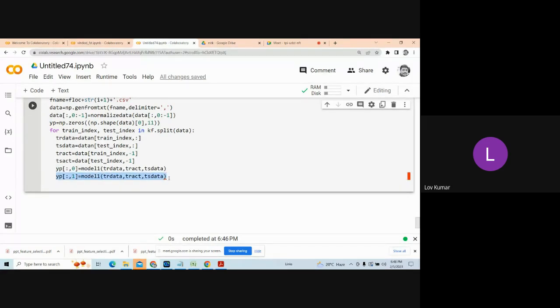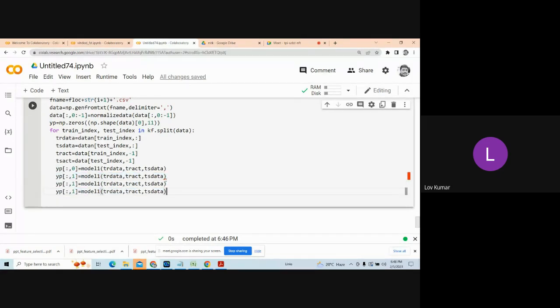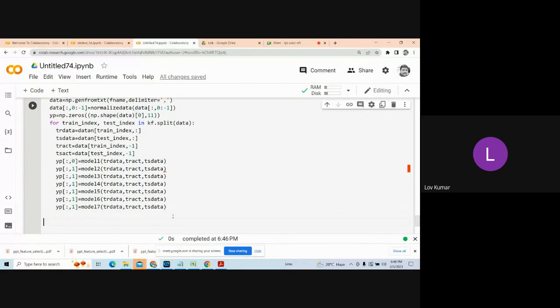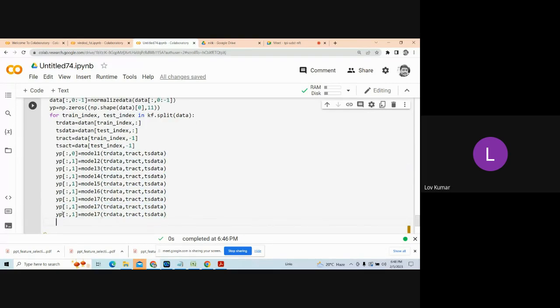Now we'll go for model number 1, model number 2, model number 3, model number 4, 5, 6, 7, same like that. Model number 8, model 9, model 10. So we are writing 7, 8, 9, and then here we write 10.